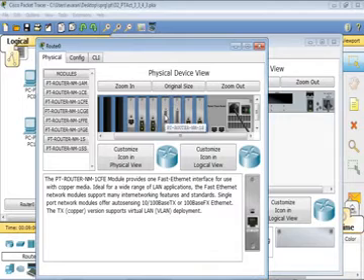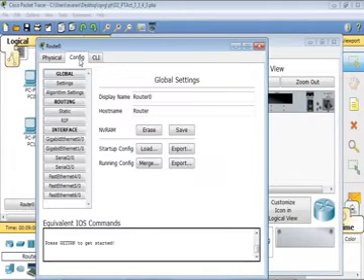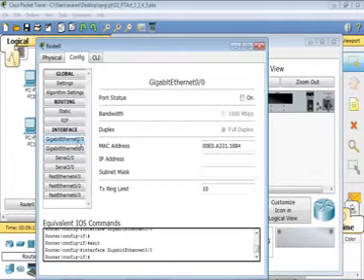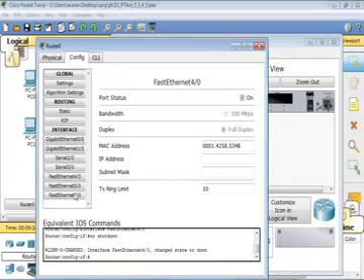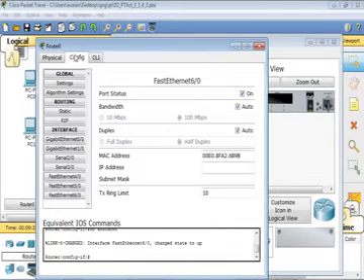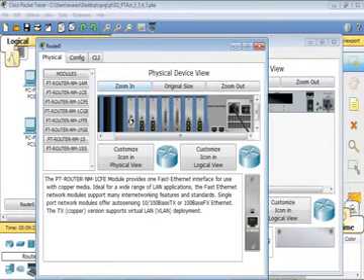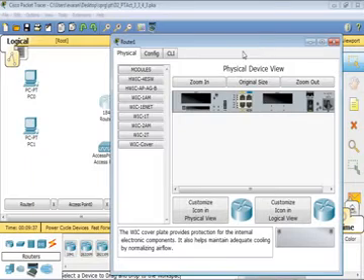Now you have to wait for like a count of 10. The reason being, we just powered this thing on, just like any computer is going to need a second. We got our router up. Okay, we can look at our configurations. We didn't do the gigabit Ethernet, we did Fast Ethernet. And I'm going to make sure that these are all clicked on. Okay, so router 0 should be done.